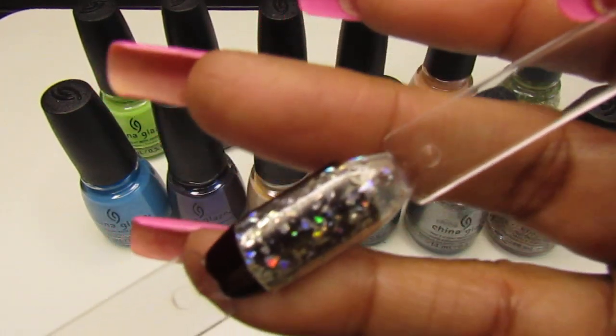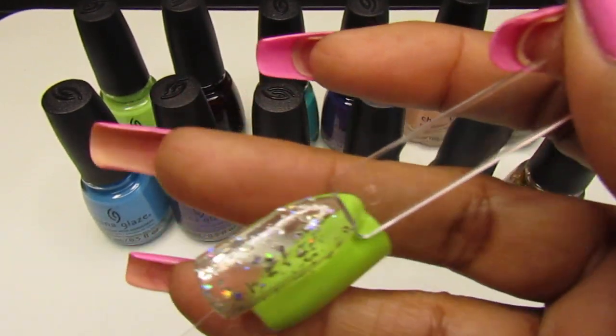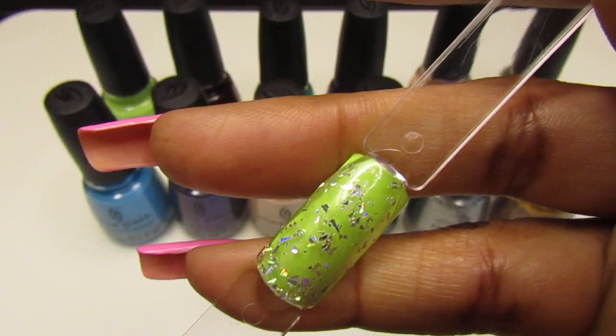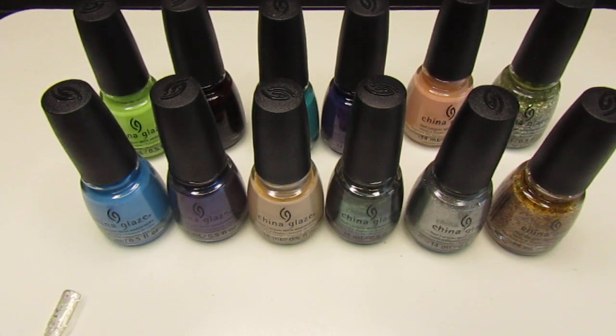Free Bear Hug. And the last one, Grass is Lime Greener. Look how pretty. I know to me it goes better over the light colors. But yeah, that's the first six. Beautiful, guys.